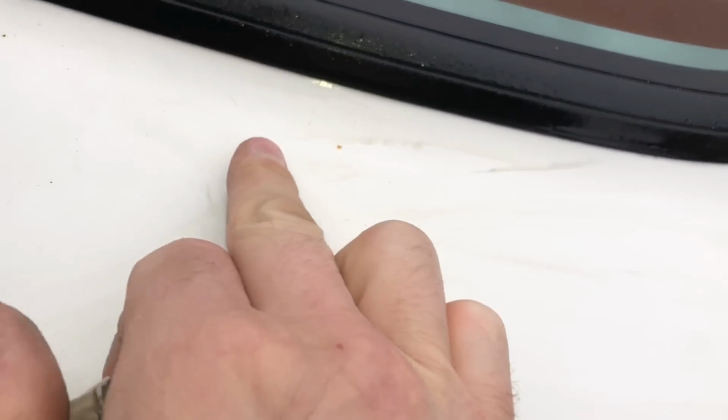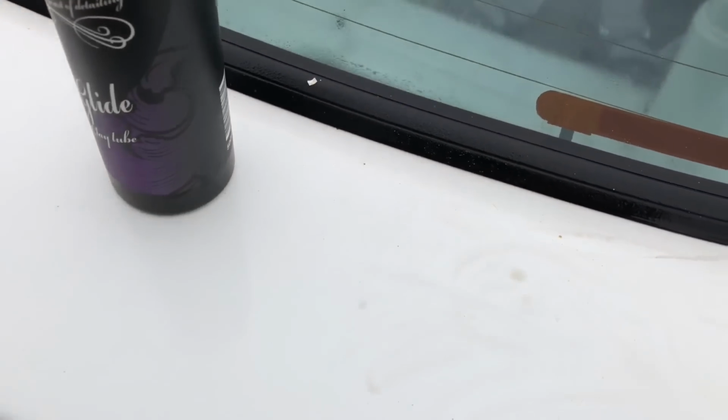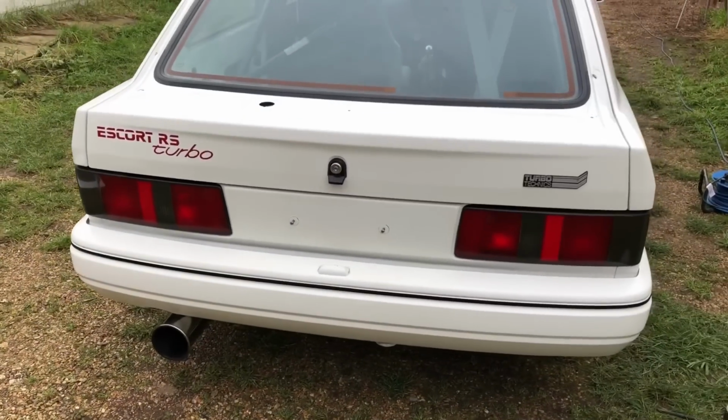So yeah, obviously that was where it was all contaminated, and I've just got to go over the rest of it. So I've just clay-barred everything, even the bumper. The bumper had nasty bits of rust in it, so yeah, let's get compounding.